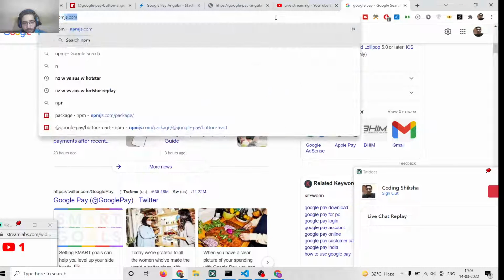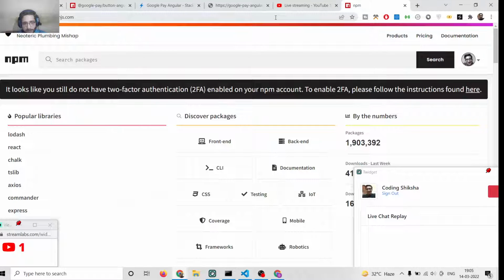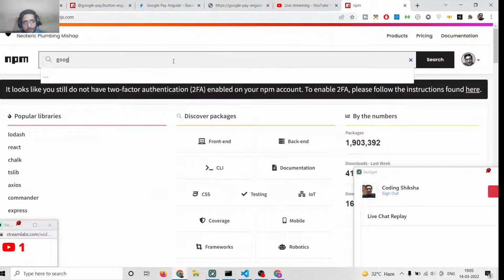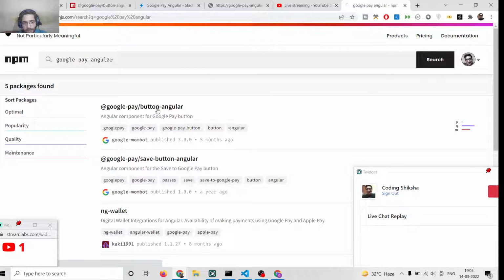We are using this module for building this Angular 13 application. If you search here for Google Pay Angular, you will see this module, called Google Pay slash button slash Angular.